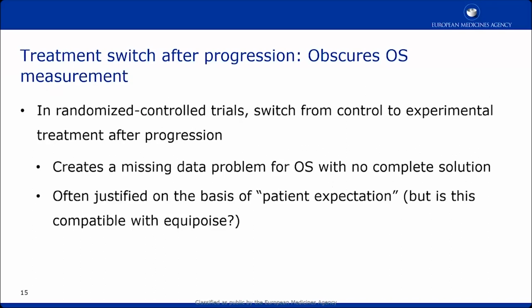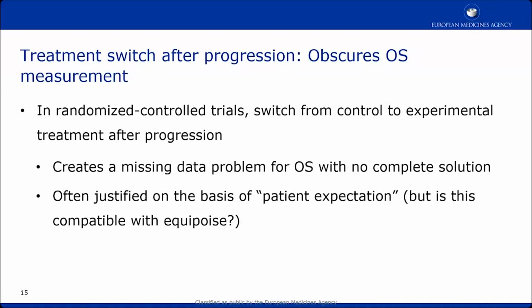Now, PFS is also often discussed in the context of treatment switches. So these are designs where patients are randomized to often a new experimental arm and, say, a placebo or a very obsolete or mediocre control arm, and then following progression of disease, there can be a switch from the control arm to the experimental arm. This is problematic because one then kind of destroys the ability to detect the pure effect of the drug on overall survival, which is often then the secondary endpoint.